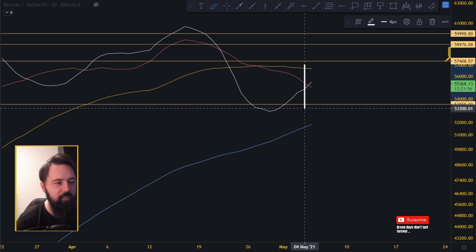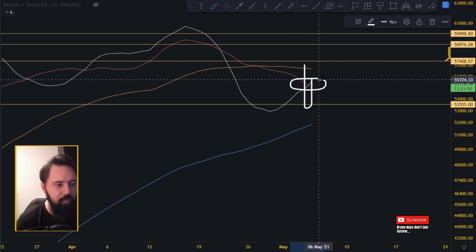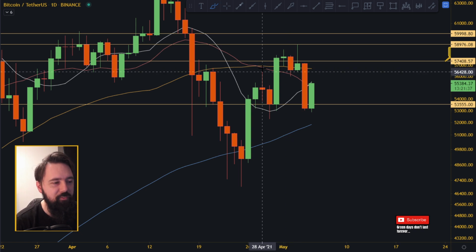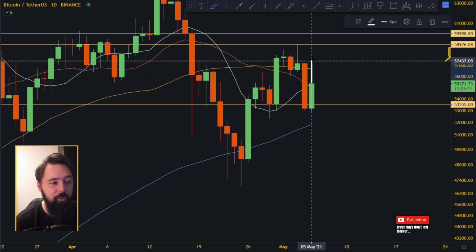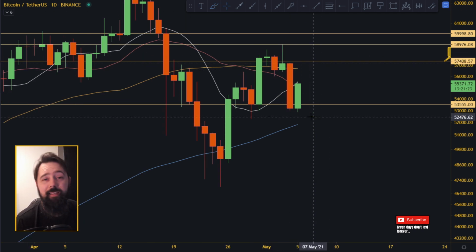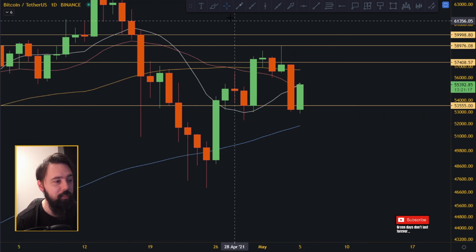Unfortunately, we broke through everything yesterday, and today we are trying to get back up again. If we can just get back above the 10 and 20 moving average, we're gonna be golden. That's all I'm asking for from Bitcoin, that we get back above the 10 and 20 moving average, and then maybe next day we can even get above the 50 moving average, and that's gonna be super nice. Now, if we can get all the way up here today, or even higher than that, like 100,000 in 2 days, I don't know if that's gonna happen, but it can be very, very nice if we can manage to do that.